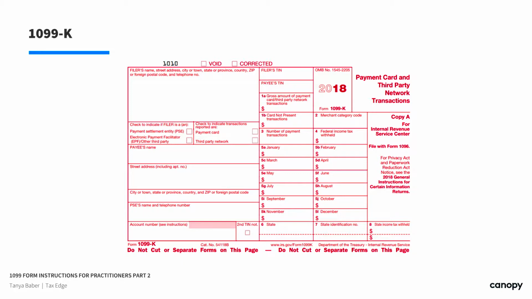The January through December are the amounts processed for each month, and it'll come up and then total basically into one of the boxes up here that says total amount provided. But the main takeaway: don't double report. Don't put things on your 1099 miscellaneous that are already included on a 1099-K.